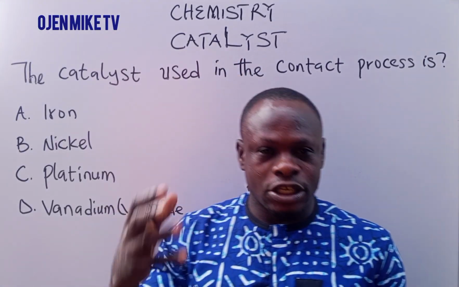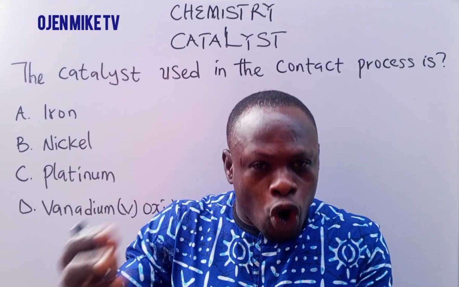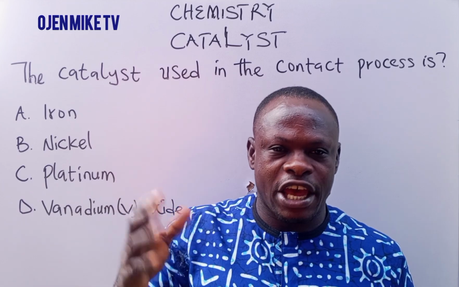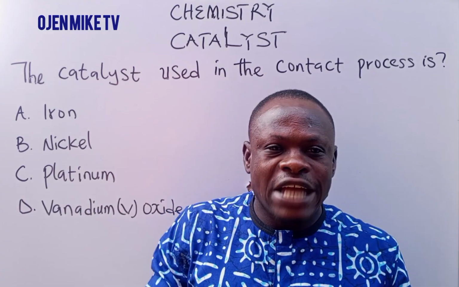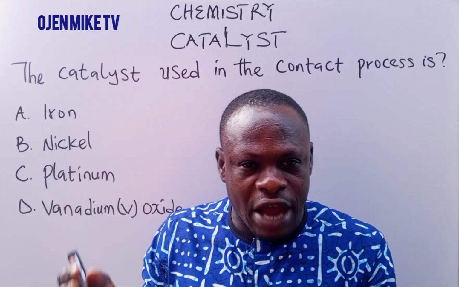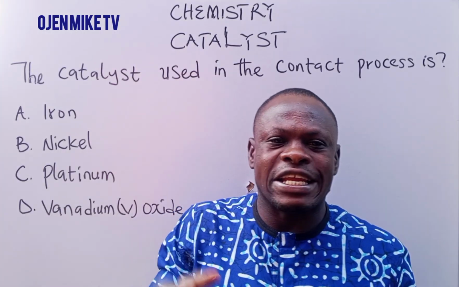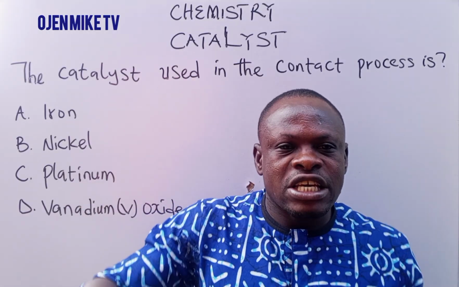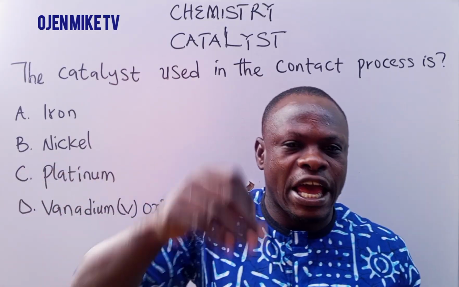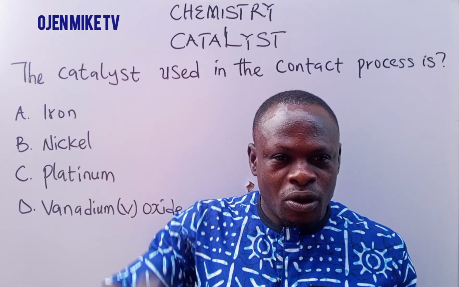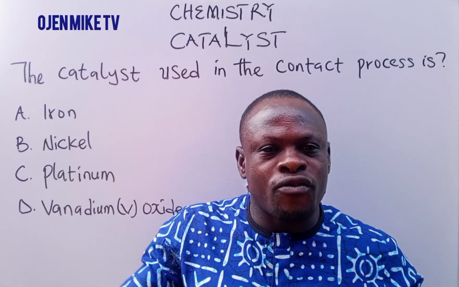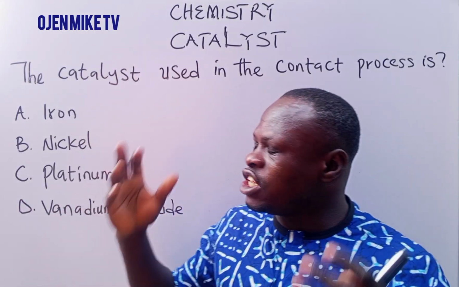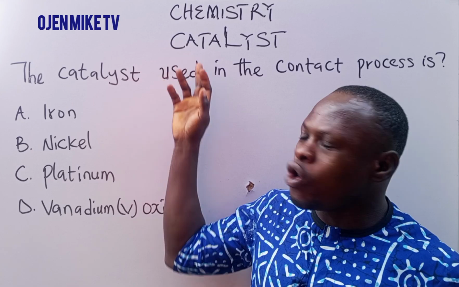A catalyst is a substance that speeds up or slows down the rate of chemical reaction without being changed at the end of the reaction. A substance that speeds up or slows down the rate of chemical reaction without being used up at the end of the reaction is called what? A catalyst. Now, when this catalyst is organic, you call it enzymes. Do you understand? When this catalyst is organic, it means that when it's coming from a living thing, it becomes an enzyme. But in a nutshell, in industrial processes, a catalyst is always used.